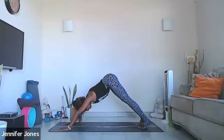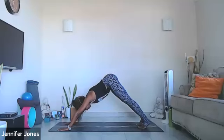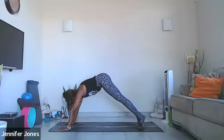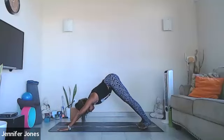Draw your attention to your hands and to your feet. Specifically your hands. Make sure that your hands are firmly connecting to the earth, clawing into the earth. Go ahead and ripple forward into a plank and shift back into downward dog. We'll do this twice more.